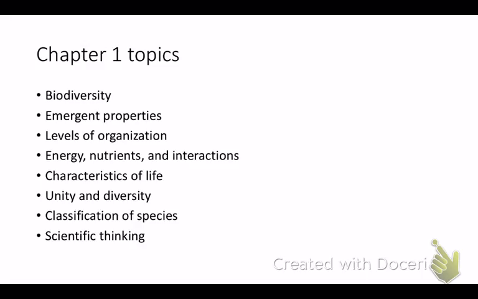So here are the different topics we covered in chapter 1. We started with biodiversity. You watched a little video clip on the Foya Mountains and read about them. And I have some questions about that. And some of those questions relate to, can you predict where you would find the nearest species to those that are in the Foya Mountains? So let's talk about that a little bit.